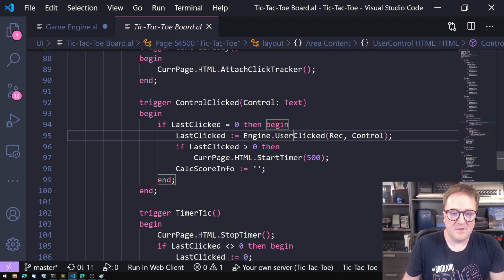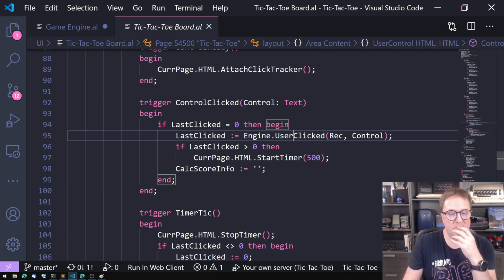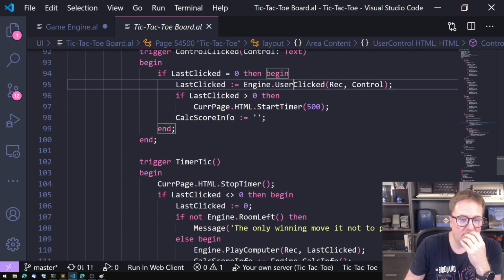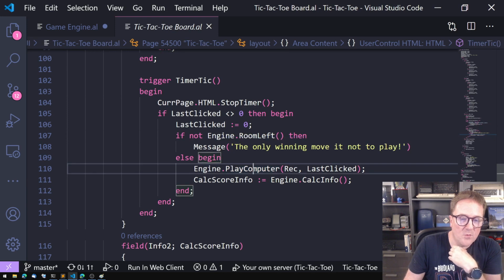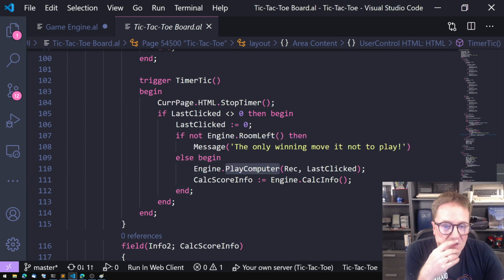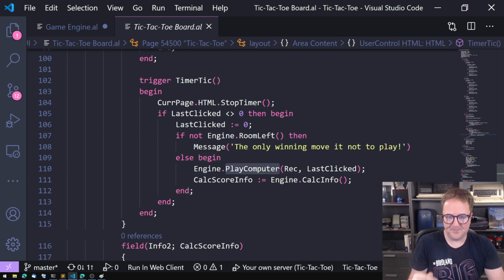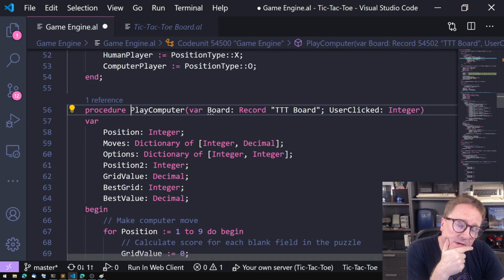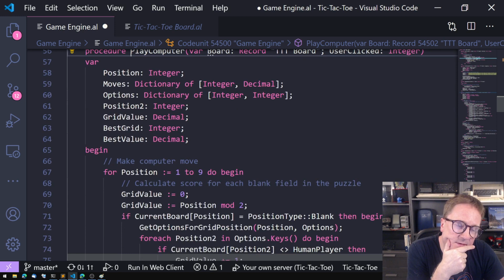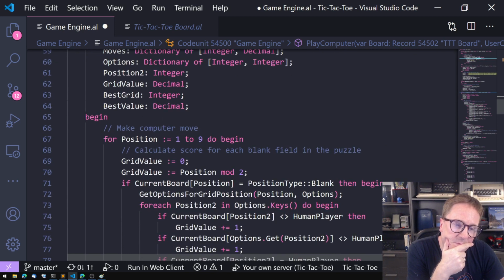So that was user clicked. That will then wait the 500 milliseconds and the timer will tick, and eventually will activate the play computer function. And actually I did this one with my kids. So we played around with this.